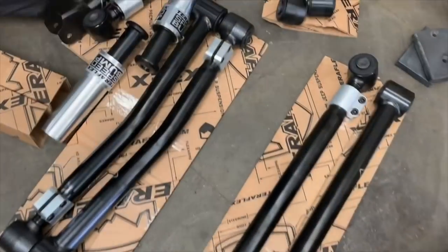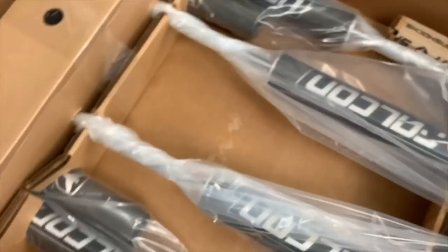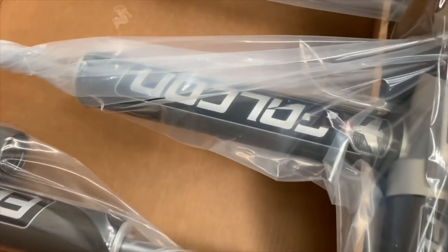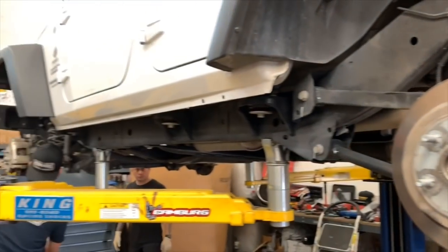The TERAFLEX CT3 suspension system comes with a set of 8 adjustable Alpine flex arms. It also comes with an HD forge adjustable front track bar, bump stops for both front and rear, sway bar quick disconnect with all of the hardware goodies, and the Falcon Series 3.3 fast adjust piggyback shock system.